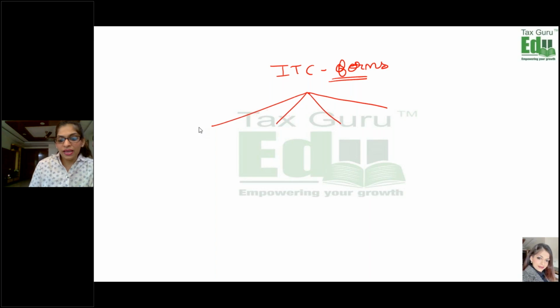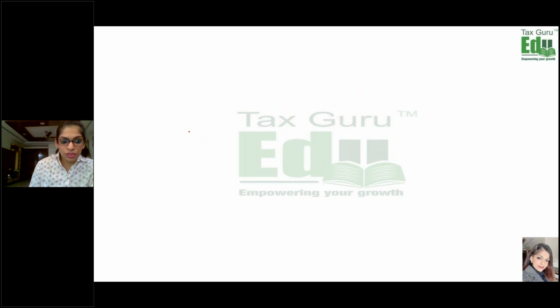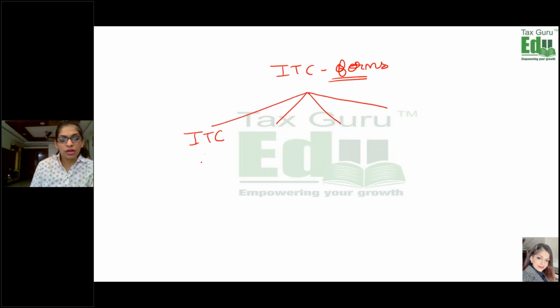So basically, there are four kinds of ITC forms which we will be learning today. These are your ITC 01, 02, 03, and 04. We are going to learn why there is a need to file them, who is required to file them, and how they have to be filed.